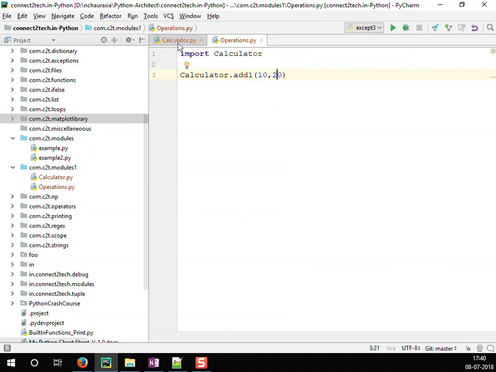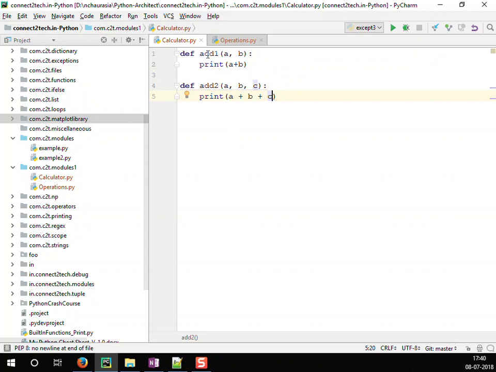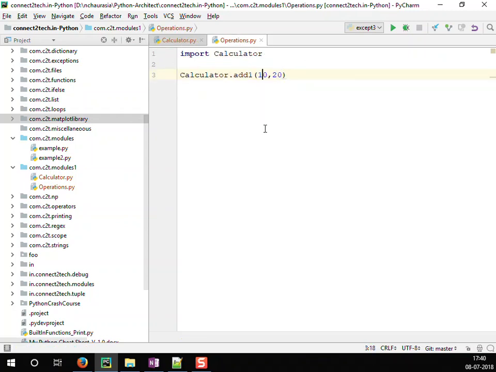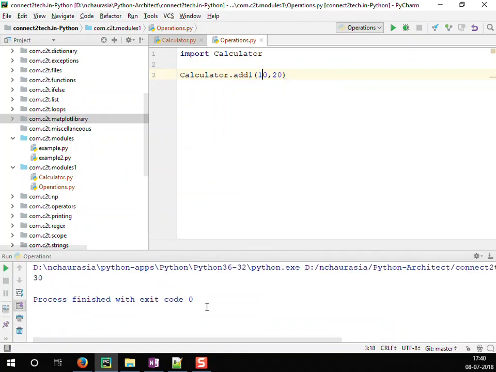Once I run this program, it will call the method add1 and display the addition of these two values. Right click, run. So I'm going to get an output as 10 plus 20 is 30, right? Now I can also perform add2, where I have 3 arguments passed in the other method.